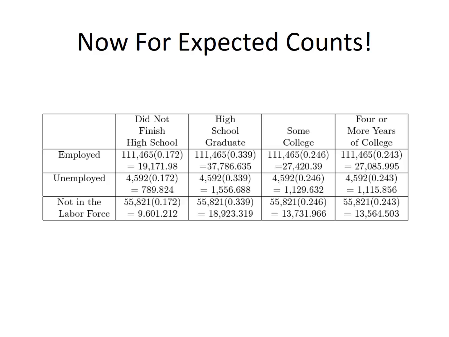So if we wanted to determine how many we would expect to see for individuals who are employed but did not finish high school, we would look in the table and find about 19,172. This means we expect to see 19,172 individuals who are employed but did not finish high school if the null hypothesis were indeed true. If we had an inkling to ask how many would be unemployed but had some college, we would expect to see about 1,130 individuals if the null hypothesis were true. This is how we interpret the expected counts.